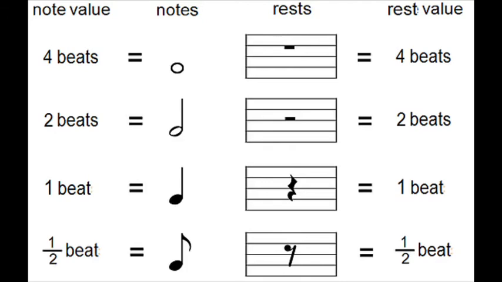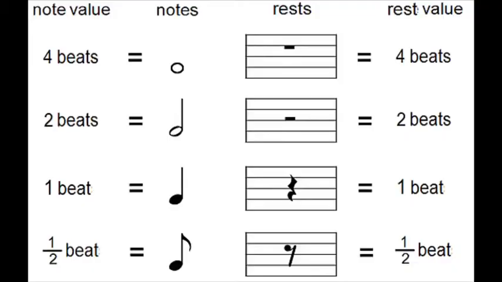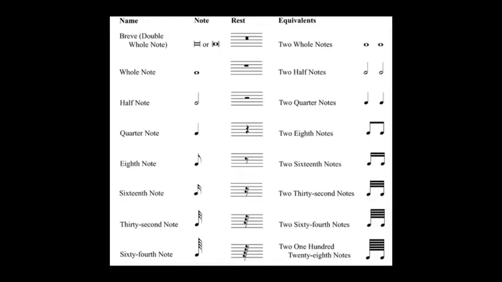A dotted half note: a dotted note means to take the amount of the note, cut it in half, and add it to the value of the note. So if a half note is equal to 2, half of 2 is 1, we add that to the 2. A dotted half note has a value of 3. Moving on, a whole note has a value of 4. And maybe we should have started there, but we'll end with the eighth note, which has a value of 1/2.